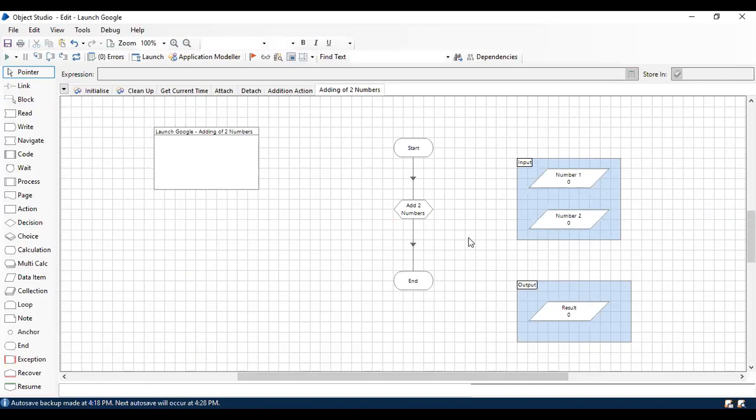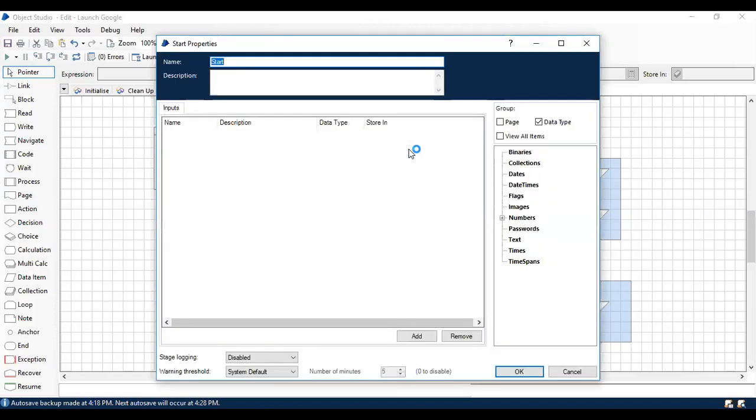Now coming back to input and output parameter calling, I don't want to have the input right away from here. I want to get the input from some other page. In this case, I'm going to show it in the current object from a different page, but the same logic applies even if you use an action stage. So just double click on the start. For input parameters, as explained, you have to go with start. For output parameters, you have to go with end.